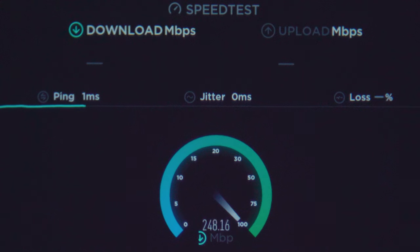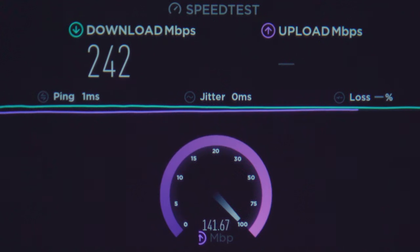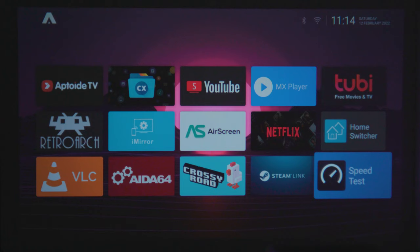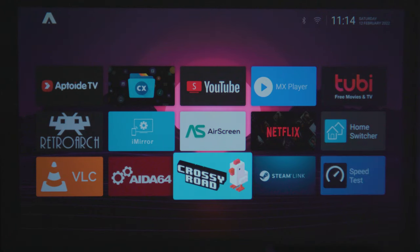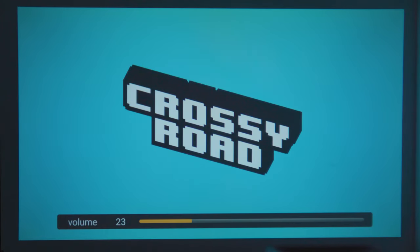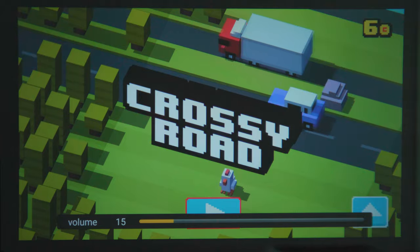And when doing a speed test inside the same room where the router is, we can see that speeds here are pretty decent on the 5 GHz network. So if you are streaming files over the network using Plex, for example, you're going to have a pretty good experience. Finally, we have Crossy Road, and this is just a quick demo. With this one, we have to dial it down all the way since it's a bit too loud.